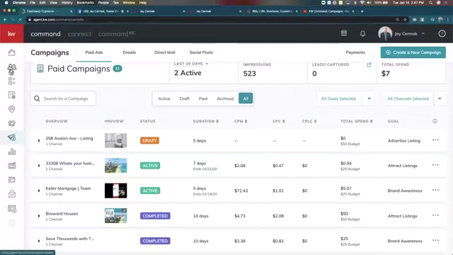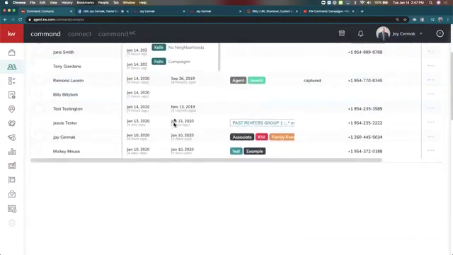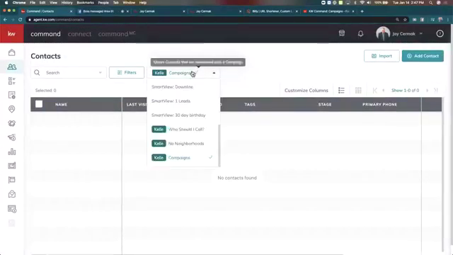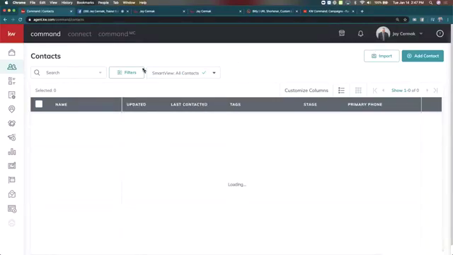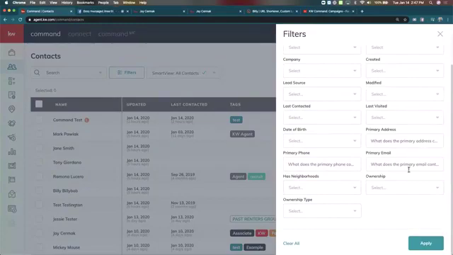So inside of Command under Contacts, where leads go. Inside of Contacts, you're going to have a filter here that says Campaigns, and it will look for who came from a campaign, or you could just come here and search by leads. So it'll correlate that campaign automatically. It'll come in with a tag of Facebook.